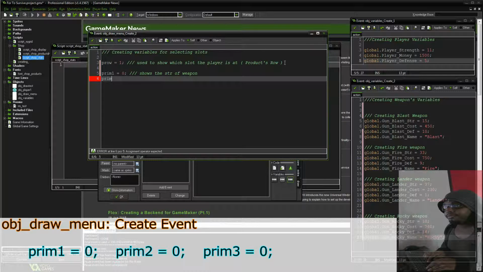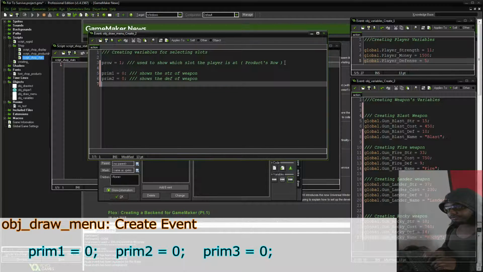We have prim2, which shows the defense of the weapon. Prim3 shows the cost of the weapon. And let me make sure, is that all we have? Yeah, that's all we have. Okay.